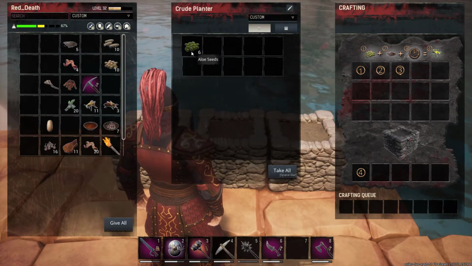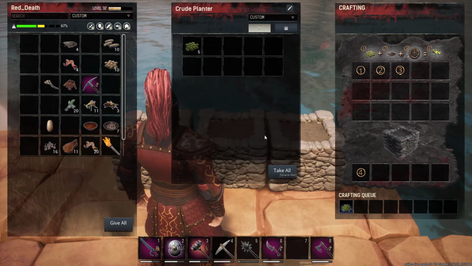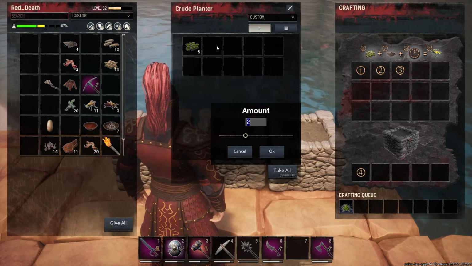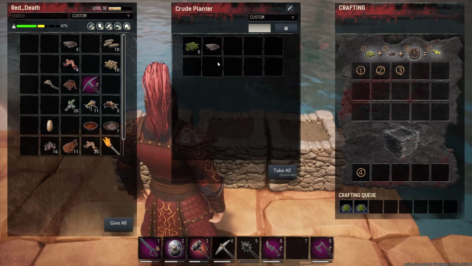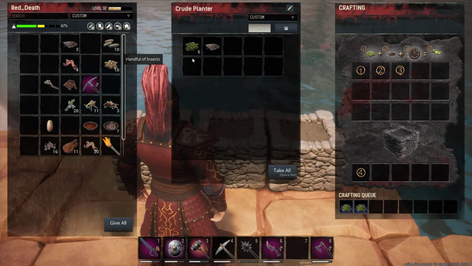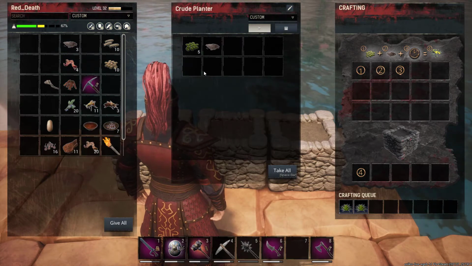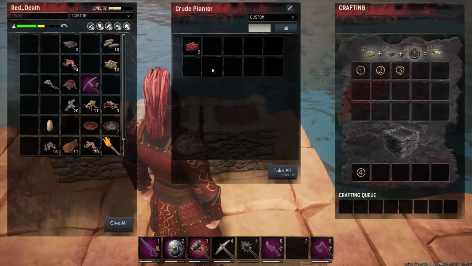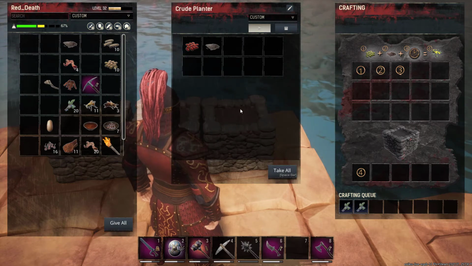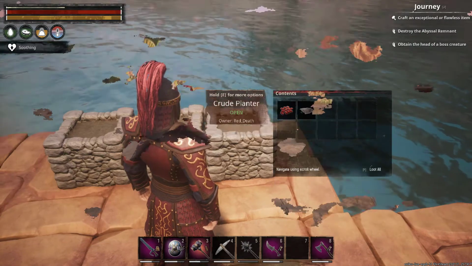So, aloe seeds, let's give that some compost and get that going, and now it starts. Now notice if I put a second one, it kind of puts it in queue. So you can add several of them in here, and when you come back, you will have some full-grown plants. Let's just use both those up, and now we just have to wait a little while.